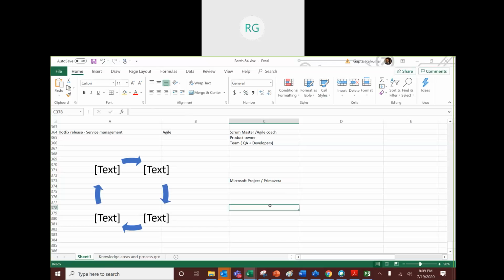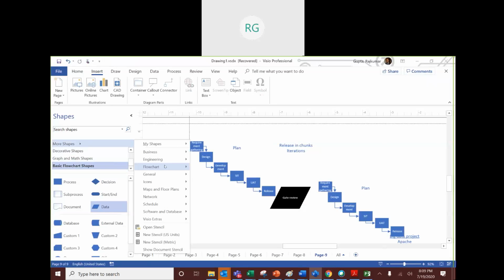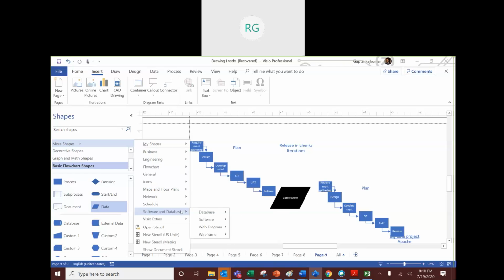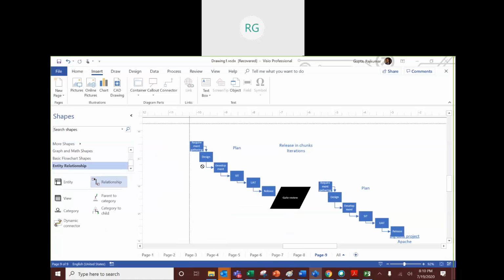So you'll use either of those, and some tools for process management. If you're a person who drives a lot of processes and documents a lot of things, this becomes a very easy way to document. If you're a person who does a lot of architectural design, you can also get into more of this. It becomes a very important tool. It's a very extensive tool that can be used.